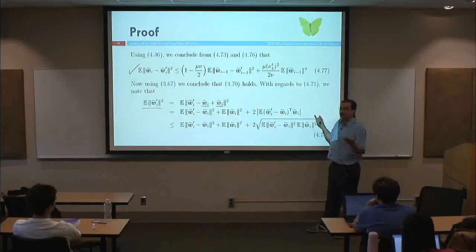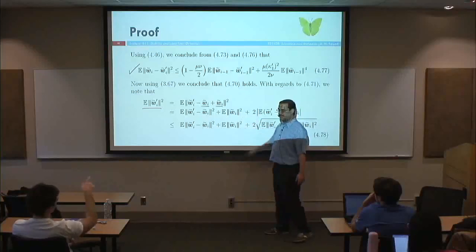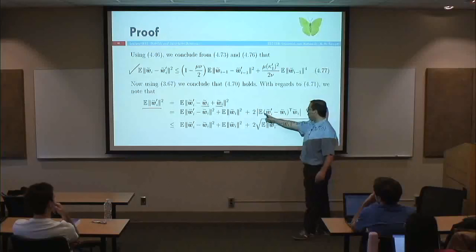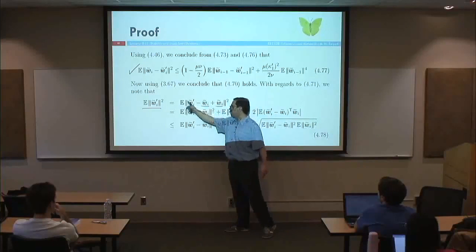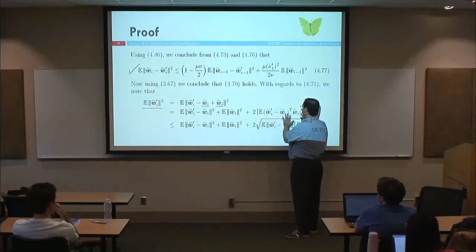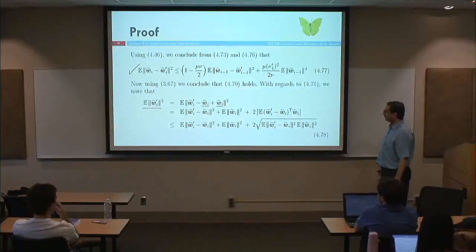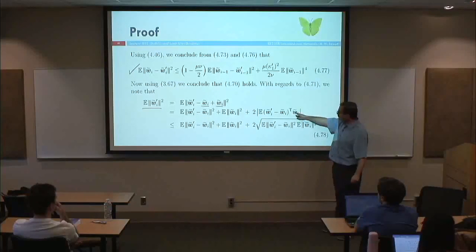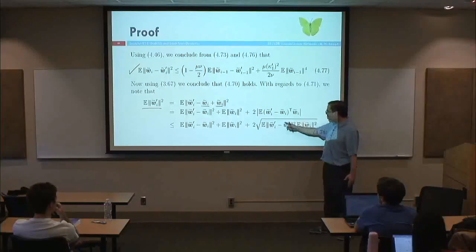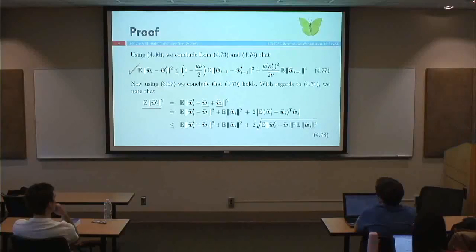Why am I doing this? Can you tell me why? Yes. Why did you put the absolute value in the third term? Sorry? In the cross term? No, just to ensure that it is positive, because this result is positive. It's the expected value of a norm squared. If you just put in a product as it is, you are not guaranteed to have that. Okay? So now, using Cauchy-Schwarz, this is bounded by that. Why am I doing this? I'm expressing everything in terms of squared norms because I have bounds on all of these squared norms now, under lim sup.